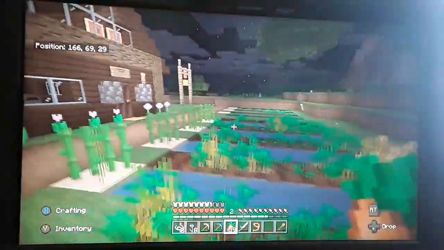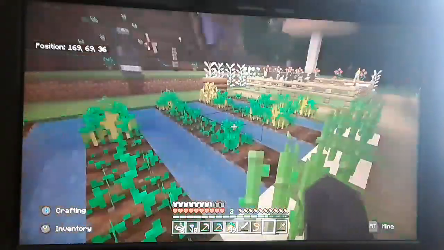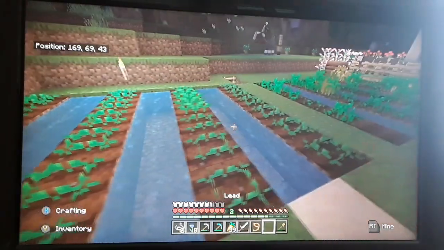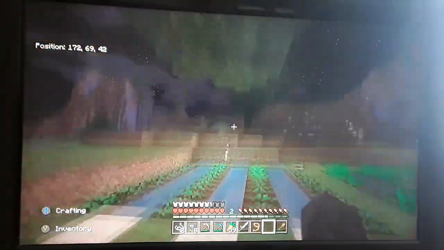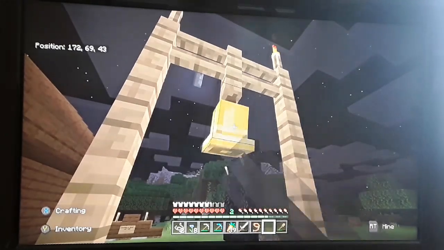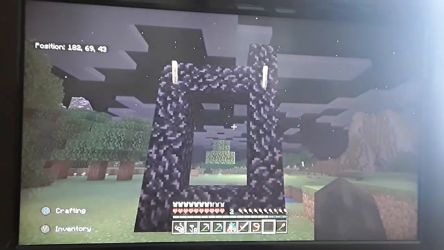And you can see stuff with the farm as well. So we've got these sugar canes growing here as well. We've got the normal wheat farm here. But we also have a carrot farm because I got a bunch of carrots. I think they're carrots anyway. They might be potatoes. They were carrots, I'm pretty sure, anyway. But yeah, that's pretty much it. And we've got this bell here for some reason. And here is the nether portal that we finished.